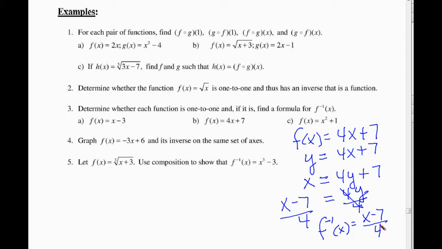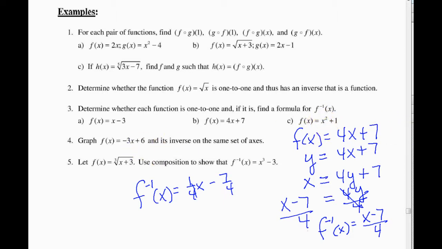And that is good. Now the way they write it in the book, which is the way I would write it too, is 1/4 x minus 7/4. That would be the way to write it. Because if they ask you to graph it, this is a very easy way to graph it if you know how to graph it using your slope-intercept form. Here it'd be a little confusing. Okay, now this one is not a one-to-one relation, so we cannot graph that. We cannot find an inverse of it.